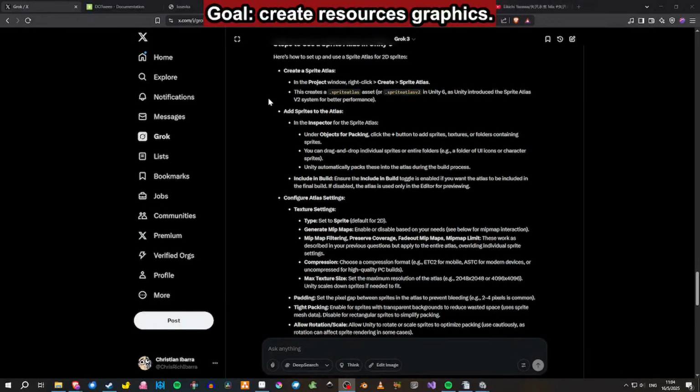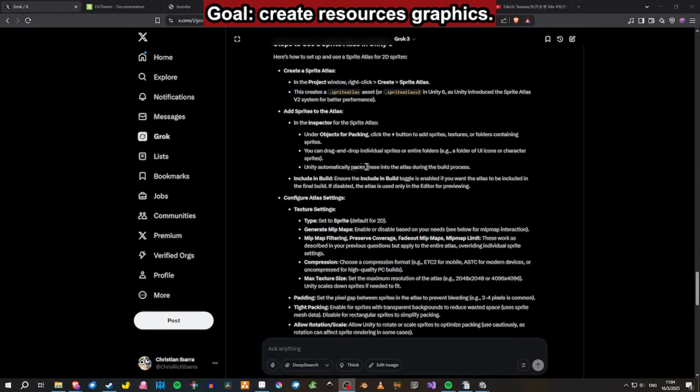Steps. Create a sprite atlas. Okay, better for performance. Oh, cool. Add sprites. Under objects for packing, click the plus, add sprites or folders. You can drag and drop individual sprites or entire folders.